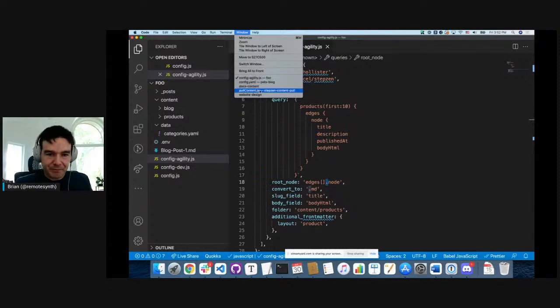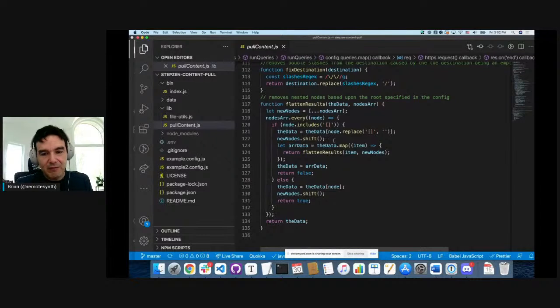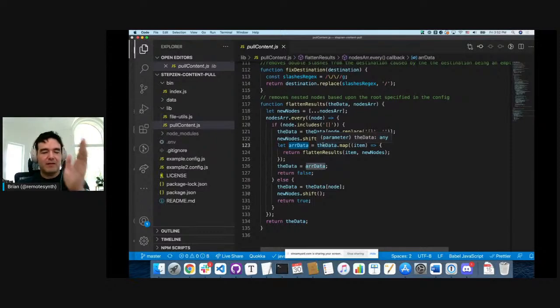And then what it does is, go back here. So as it's looping through those two items, if it finds one that represents an array, it then assumes it's an array and maps through that and writes that to this array data. So basically, all that's doing is removing the edges. So now we've gotten rid of, in this case, the edges array, and then we need to now get rid of the node. So then I'm flattening the results again, passing it the next node, right, and then removing the dot node piece.